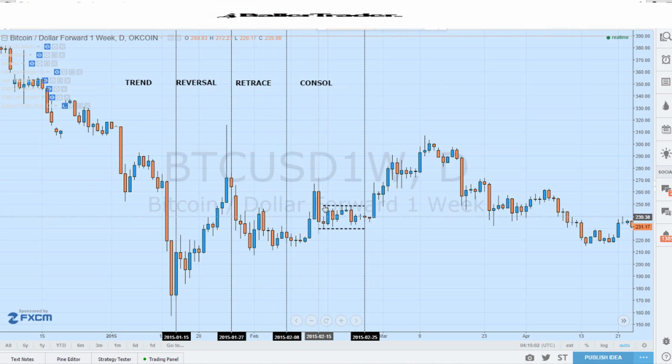Basically, here's our consolidation. This is not the best consolidation example, but you see trend, reversal, retracement, consolidation. What we see here is consolidation. The range is very narrow. And so if we are operating as if we are in a consolidation, then if we are bullish, we can buy on a down move. Buying on a down move basically gets us a very tight stop loss, as the whole range is only like $10-15.